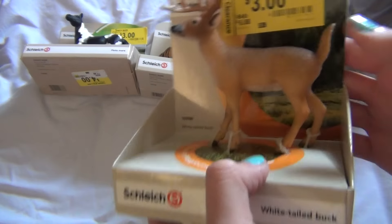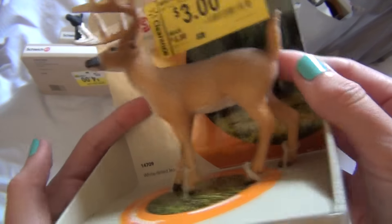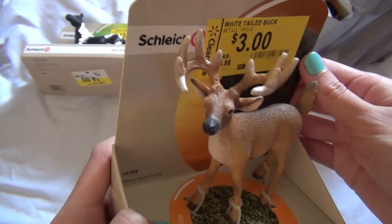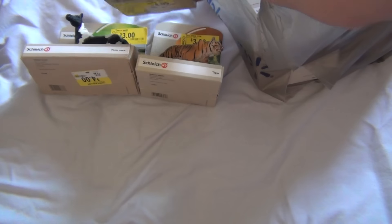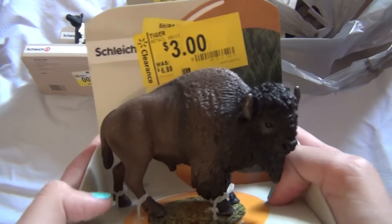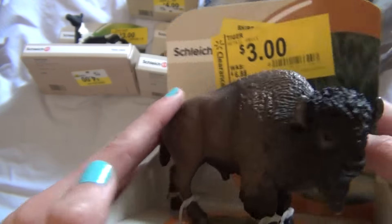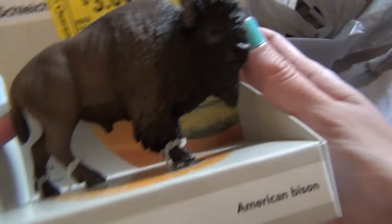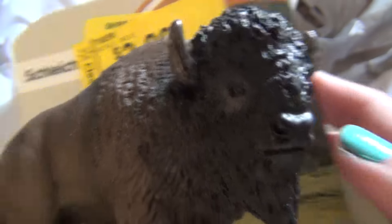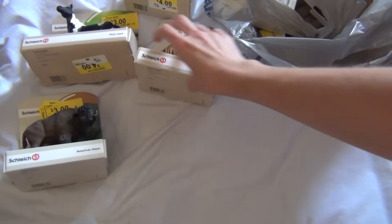This one might actually end up being my mom's because she really likes deer a lot. But this little stag here is really cute as well. He's either going to end up in my collection or my mom's collection — we'll find out eventually. Very, very cute, nice little deer. And then this one I almost got before at a different Walmart for about the same price but I didn't. I was like, you know what, I should just go ahead and get this guy. This is a really cute little bison — or buffalo. Is it a bison? Yes, American bison. He's really cute. Look at that face, look at those eyes — that is so cute. He's super adorable and he's a great little guy to go with the horses — my horsey Schleichs.